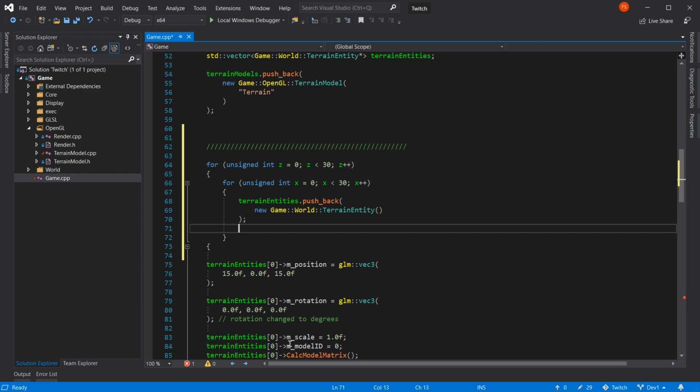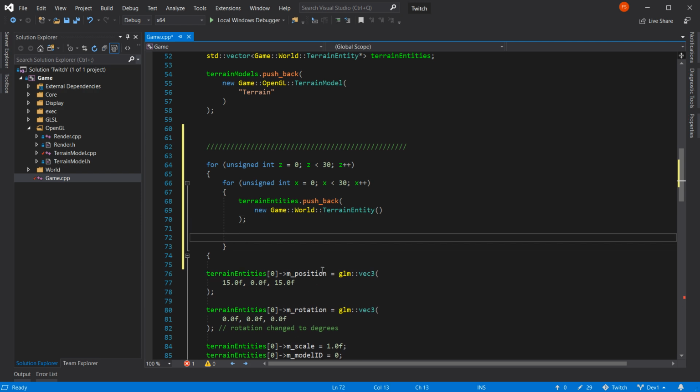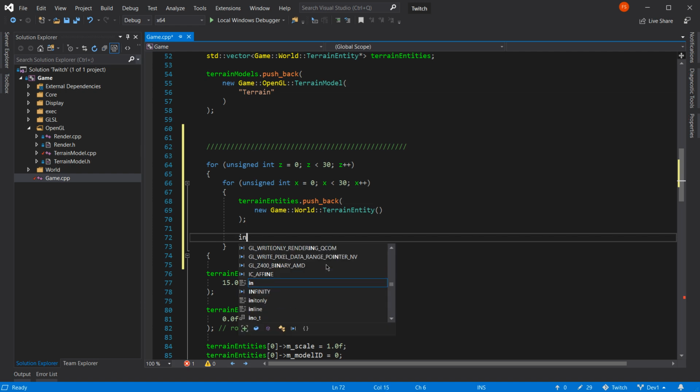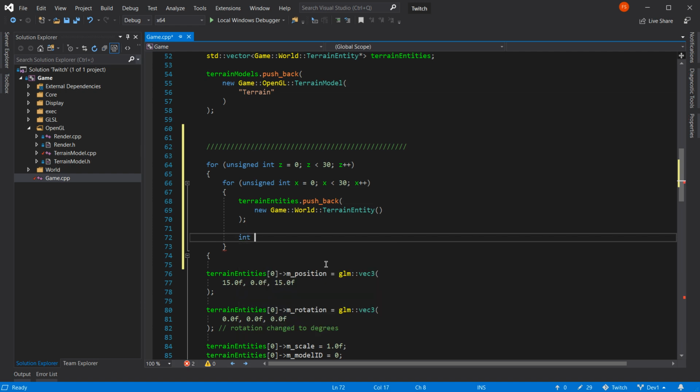That code's alright. So that's going to create us a terrain entity, which we can then set, which will be, God, I hate doing this equation. So entity number will be an integer, I suppose. Int entity, no, I'll call it ID. Oh, let's have a look.